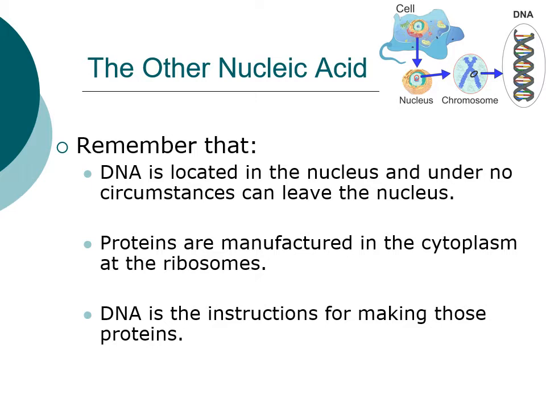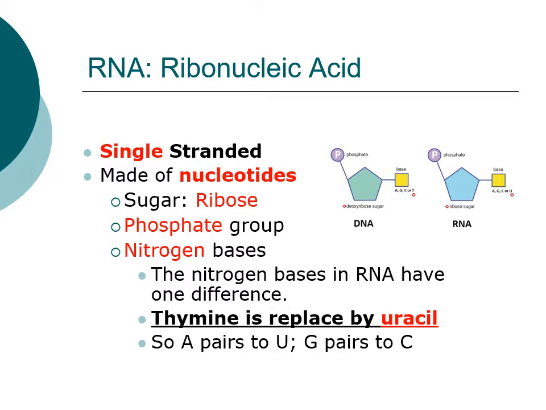So we got to get the instructions that are found in the nucleus to the ribosomes so the ribosomes can make the proteins. And the reason why we're talking about proteins so much is when you're talking about body structure, all of our body structure is made out of a variety of proteins, from muscles, skin, ligaments, tendons, hair, everything. It's all different proteins. So it's these proteins that give us our physical characteristics. And DNA is the instructions for how those proteins are made and arranged. So let's jump in to how this works.